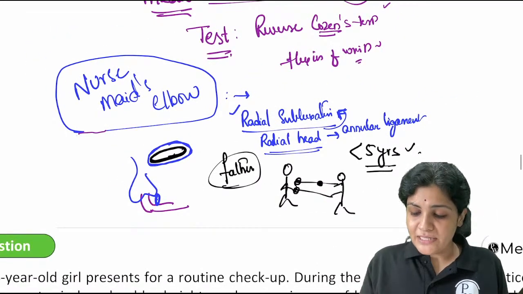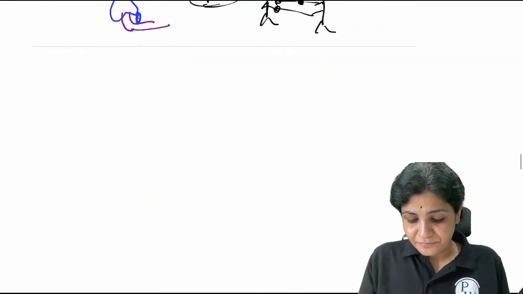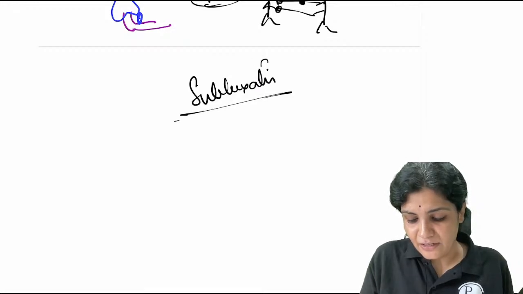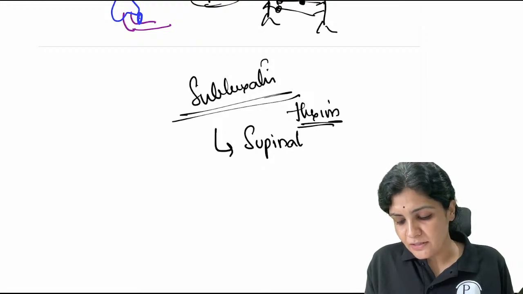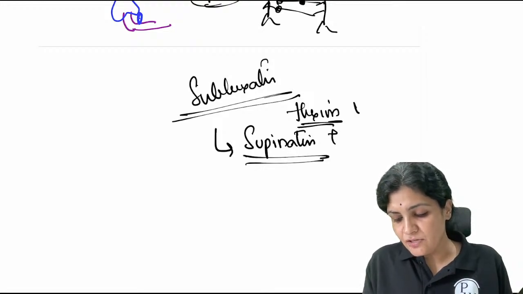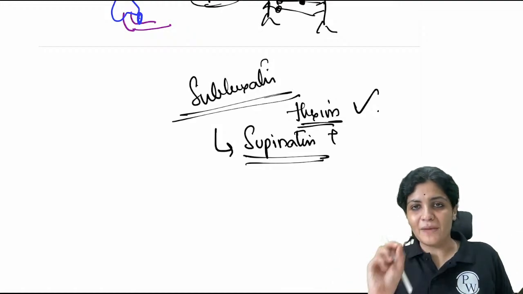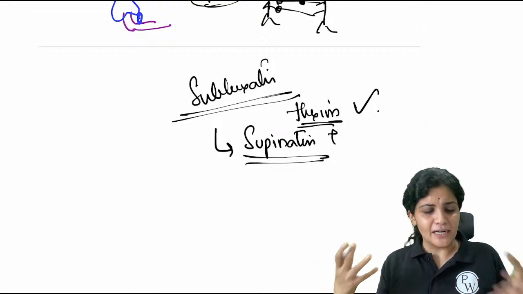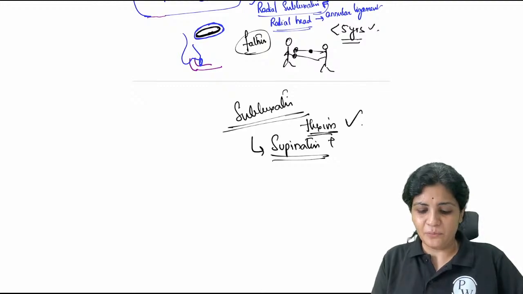And now what do you do? We treat this as an emergency because this is a subluxation, and subluxations or dislocations should be treated immediately. So what you do is flex the elbow and then supinate. This flexion and supination is done, then you will hear a click sound as the radial head goes back into the ligament, and the patient will suddenly stop crying, right? This is very commonly seen in the OPD with kids.